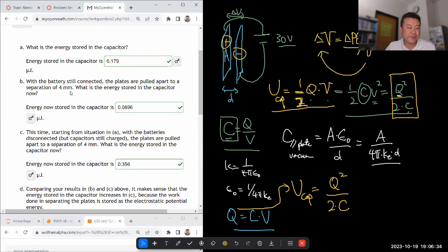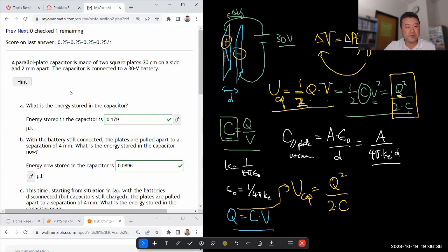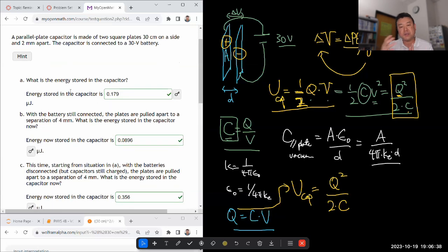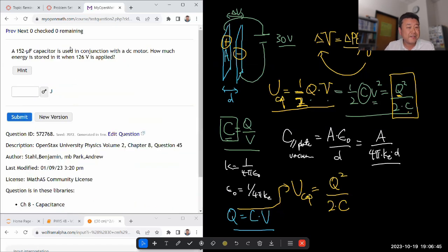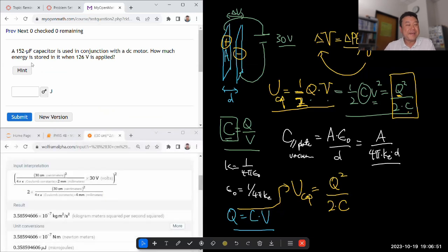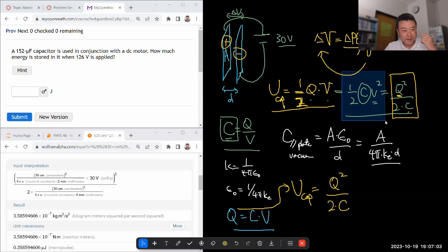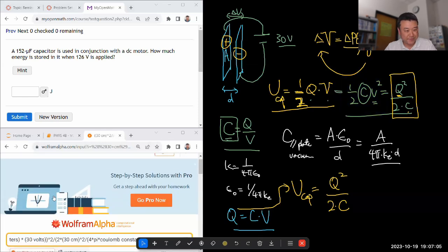Let's submit and make sure I didn't have wrong answers or programmed in wrong answers. So this is the question and I wanted to do it because it included a little bit of conceptual work, kind of thinking through energy stored on a capacitor. And let me just do the next question, just because it's relatively simple, easy. It kind of makes sense to just do it now and not have to do it again later. It says a capacitor is used in conjunction with a DC motor. How much energy is stored in it? I'm given the capacitance and given the voltage. I can just use this formula.